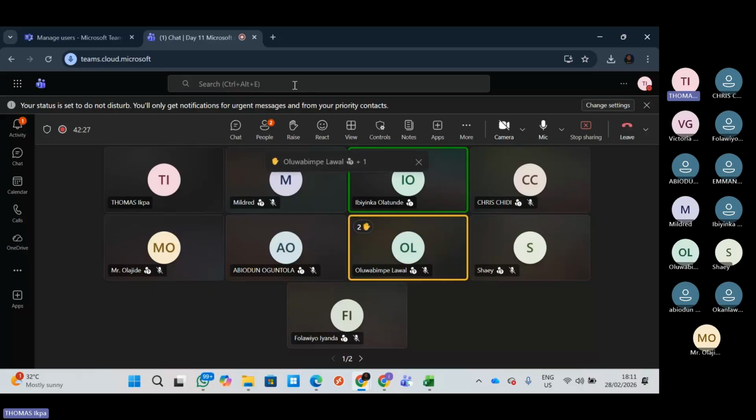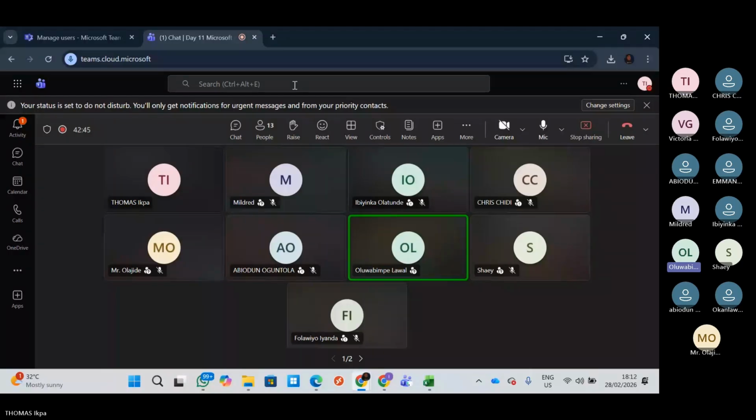Okay. So Lawal, Oluwabimpe Lawal, you can also go ahead. Okay, good evening. From my understanding, though I was not in the class, I watched the recorded video. So from my understanding, I saw that a team is a group of people that share together in a workspace for collaboration.